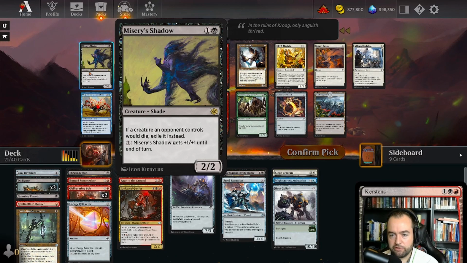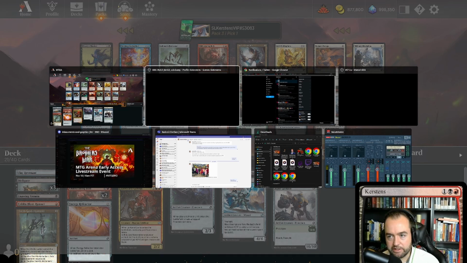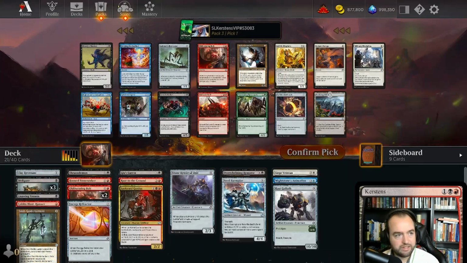Misery's Shadow, 2 mana 2/2. If a creature an opponent controls would die, exile it instead. You can pump it. It's a nice little 2-drop. Let's see how Alex and Ethan rated that card. Can't imagine very high. Misery's Shadow as a B+.